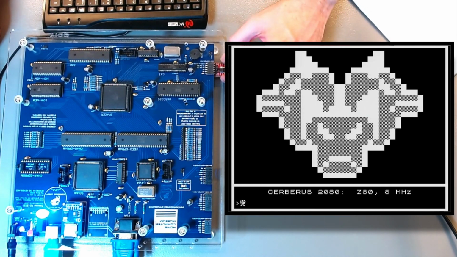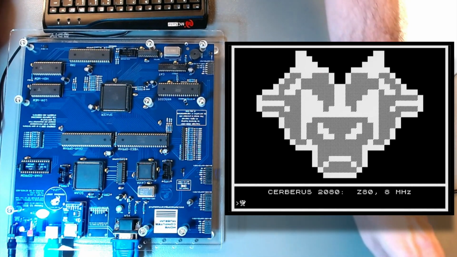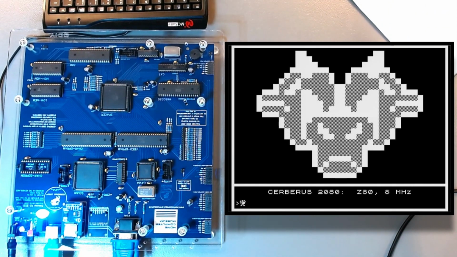We can actually even remove this. As you see, he changed the defaults. Now the BIOS is by default set to the Z80, which is not surprising. He was porting a basic interpreter to the Z80. And at 8 megahertz, which is also not surprising. The reason for the slow mode at 4 megahertz is just some games that don't use a regular interrupt to set the timing, which may then become too fast to be played at 8 megahertz. But for a basic interpreter, you just want maximum performance, so I understand that.